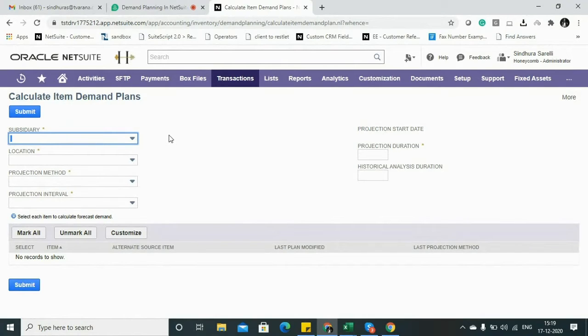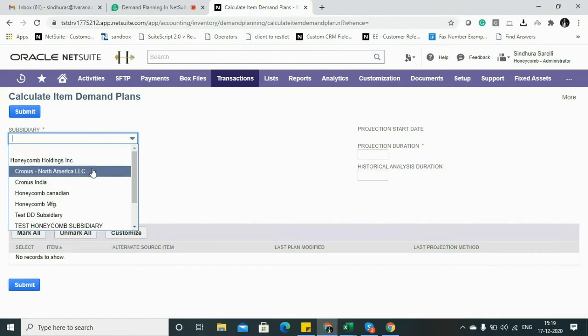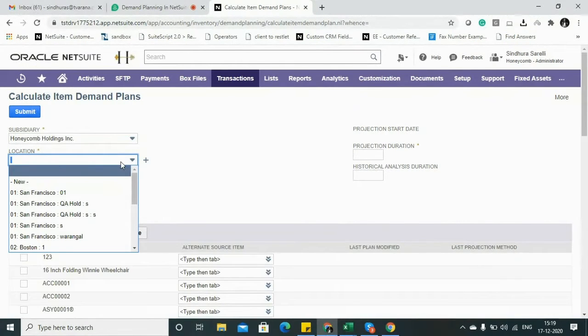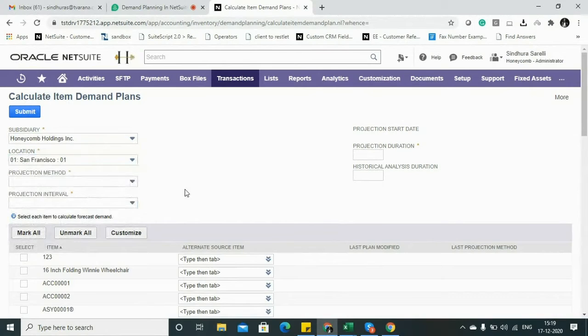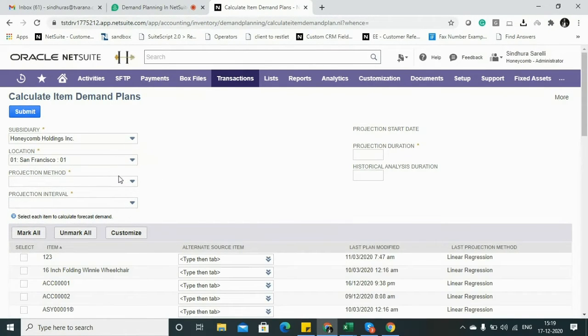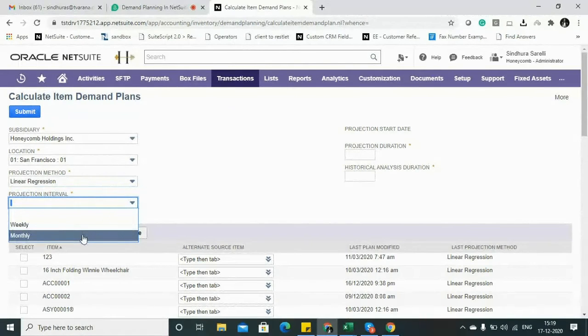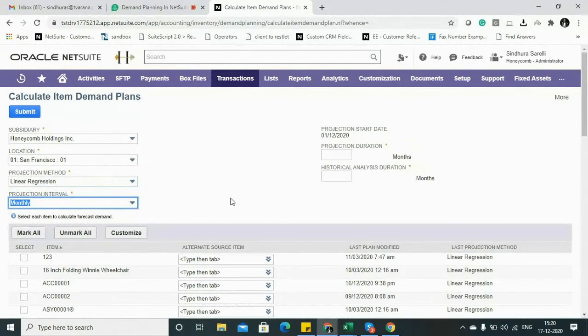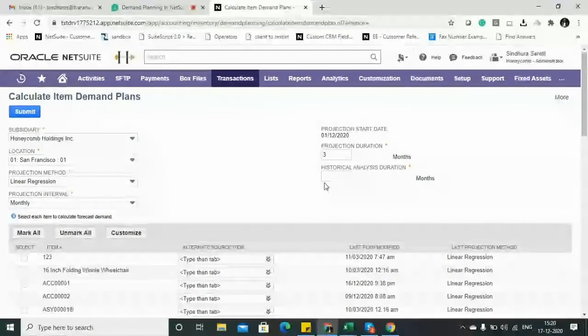And I'm going to look at my first warehouse, and my projection method today is going to be linear regression, and projection interval is going to be monthly. And I'm going to tell the system that I want to look forward by 3 months, and then I want to look behind for the last 12 months or 1 year to analyze this item's inventory history.